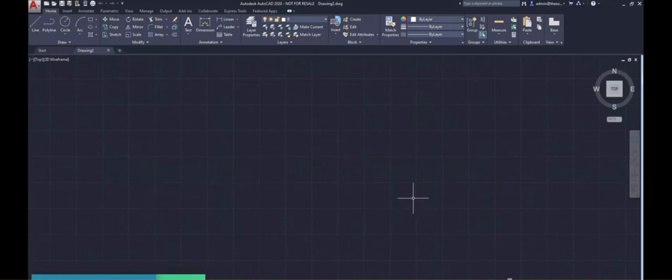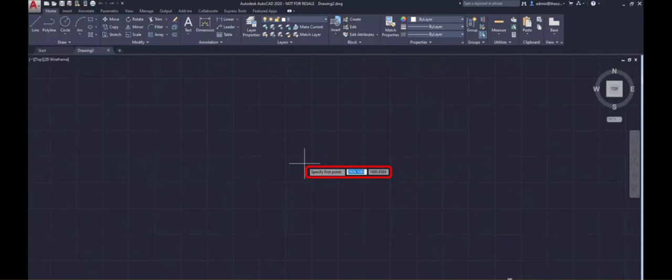So let's first make our very first drawing quickly. For that, I'll go to the line tool and I'll just left click. Now when you do that, you'll notice that your cursor will look like this, two intersecting lines. This type of cursor is called the point selection cursor. Also, right next to the cursor, you'll see this kind of tooltip. Now, if you have this kind of tooltip, that's fine. This is called the dynamic input tooltip. If you don't, that's also fine.